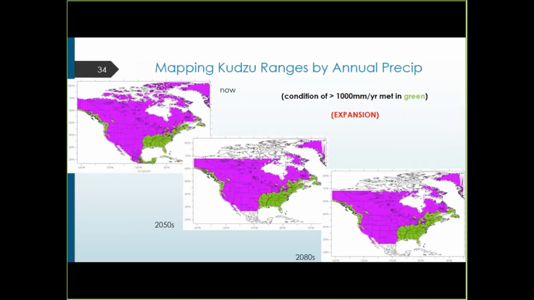So next slide, please. The first condition here is for annual precipitation over 100 centimeters, which is equivalent, of course, to 1,000 millimeters per year. On this map of North America, we start with the now map at the top left. The green area on that map represents areas that receive greater than 1,000 millimeters of precipitation. So this is where the condition for kudzu is met currently on the precipitation criteria. In the middle, you see where that criteria has expanded in eastern Canada. You can see that it's expanded further northward into Quebec and southern Ontario by the 2050s. And then by the 2080s, on the bottom right, you can see that it's expanded even further. So this fits along with our projections of increased precipitation on a mean annual basis for the eastern part of North America. Next, please.